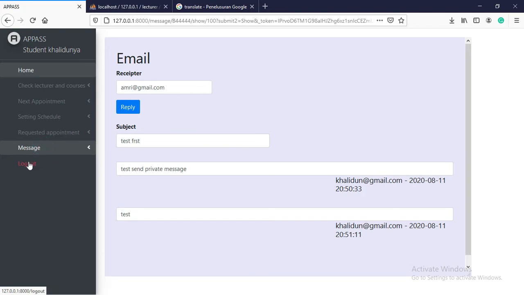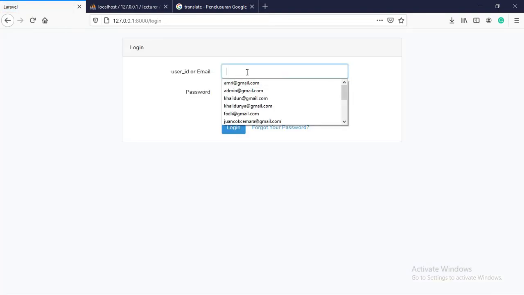So that's all from the student client. Moving on, we come into the admin client.